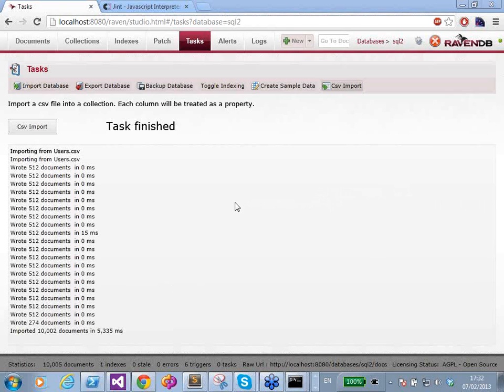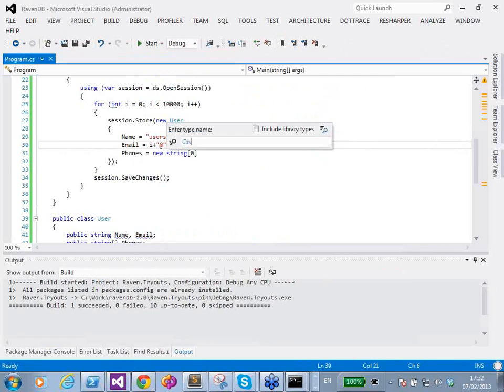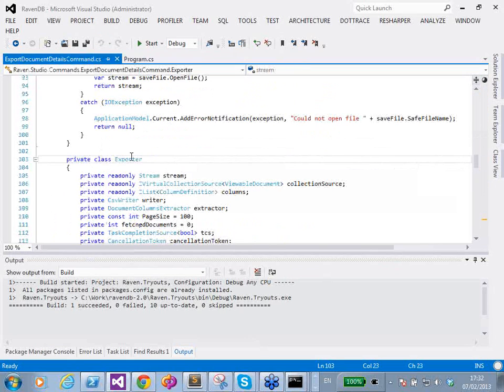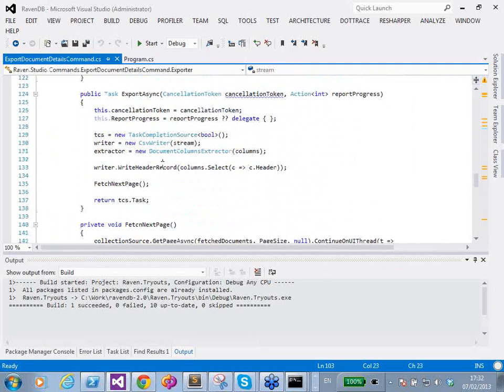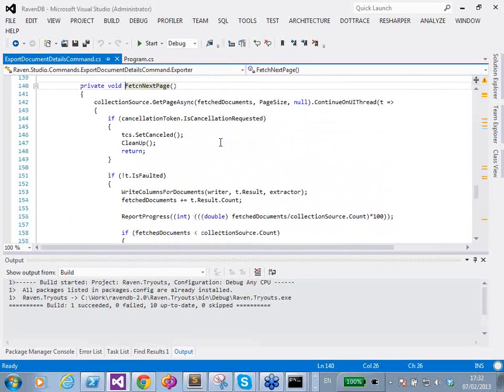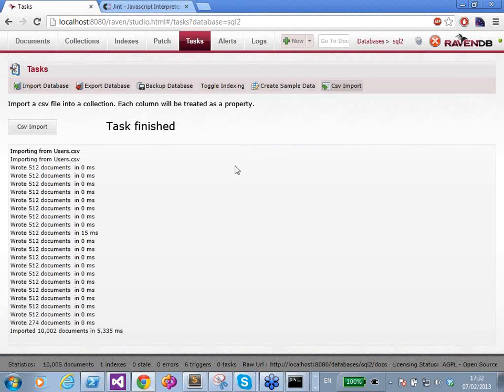What if I have to do that in code? You do it in the exact same fashion that we do it. Let me show you how that is done. So you do that basically, in this case you can ignore the actual code, but what this is actually doing is it fetches and writes the next pages. So the basic idea is that we just page through all of the data.